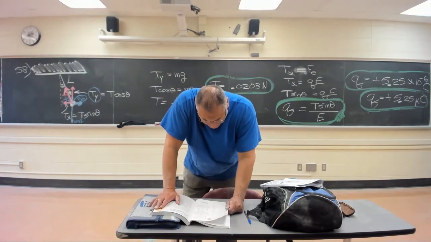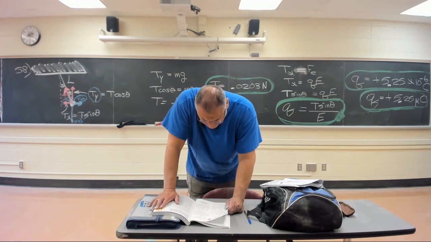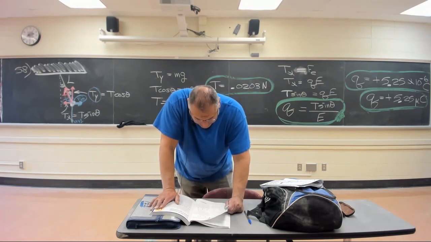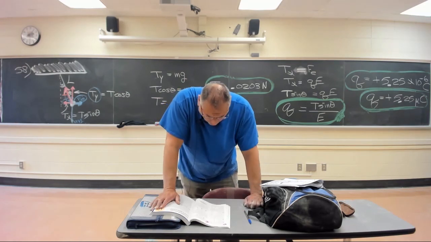Let's go to the last two problems, 60 and 66. For problem number 60, the electrons in a particle beam each have a kinetic energy, capital K. Find the magnitude of the electric field that will stop these electrons in a distance d, expressing the answer symbolically in terms of capital K, E, and D. Should the electric field point in the direction of the motion of the electron, or in the opposite direction? Let's answer that question first.